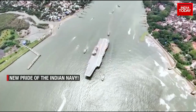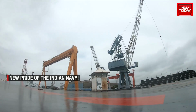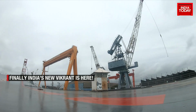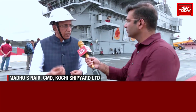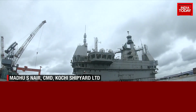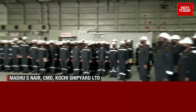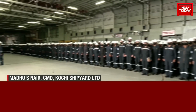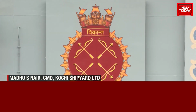The Kochi shipyard that had an expertise in building civilian commercial ventures took up the challenge. Electronics systems, warship weapons intensive system. Companies like Bharat Electronics, HAL, BHEL, we all got together. So there's been a huge synergy in action. And that synergy, we are very happy that between us and Navy, we created that synergy in this country to actually create the belief in the country that you can actually deliver projects like this.